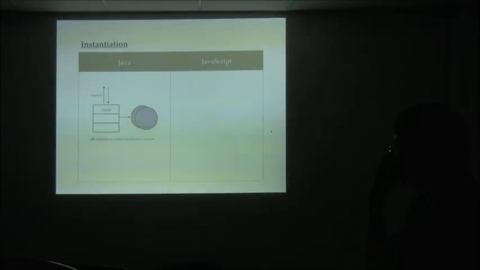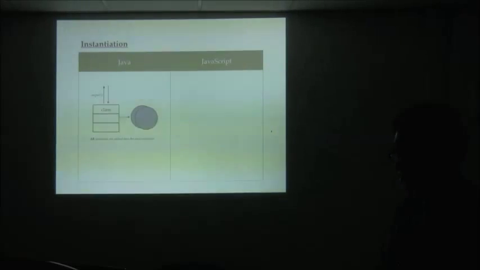Now, however, even though they look the same, what really happens behind the scenes can be slightly different, which is what we're going to look at now. So here's the Java model, where you have a class where you instantiate an object. It makes those sequential calls to its superclasses and creates the instance, right? And all the attributes on that class, all the instance attributes at least, are passed on to the object directly from the class.